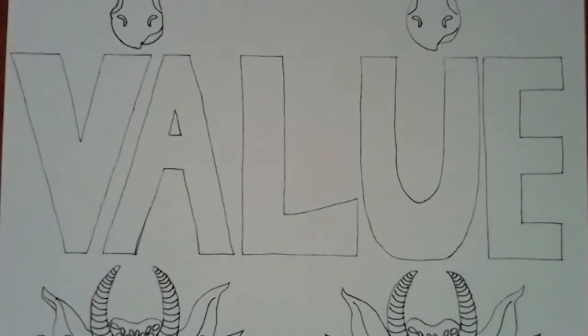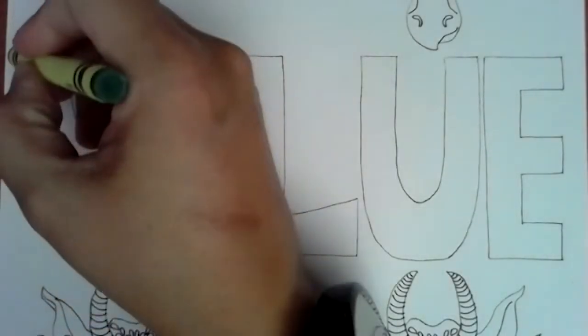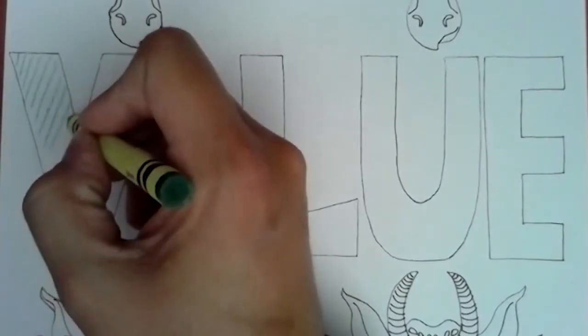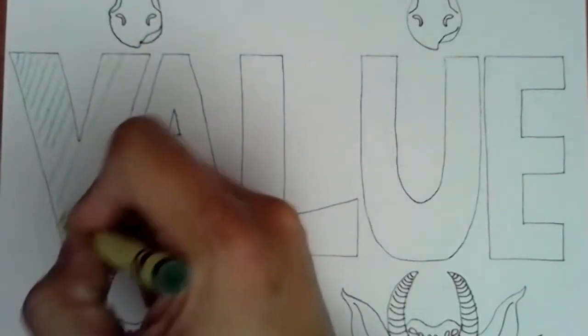Today, we're going to be discussing value. When I say that, I mean we're going to talk about using shapes and colors to go from a very light tone of it to a very dark tone of it. You can use any type of material to do this. I'm going to be using crayon and hatch scratching on this one. Hatch scratching is just going to be lines that go across, and you're going to see my lines get wider and further apart.